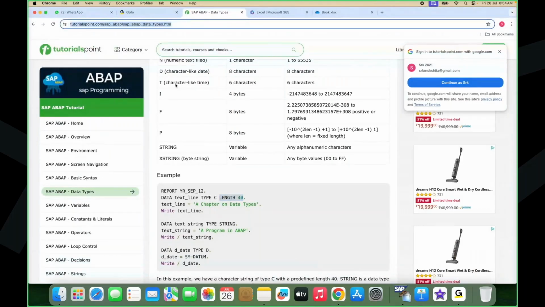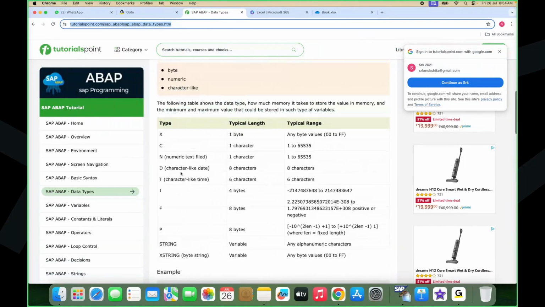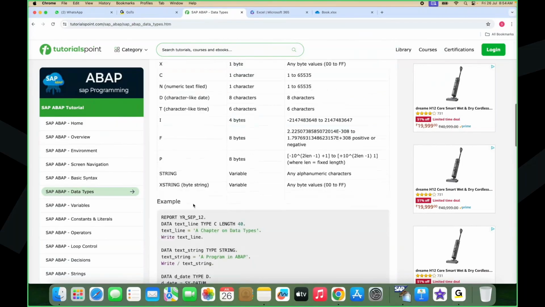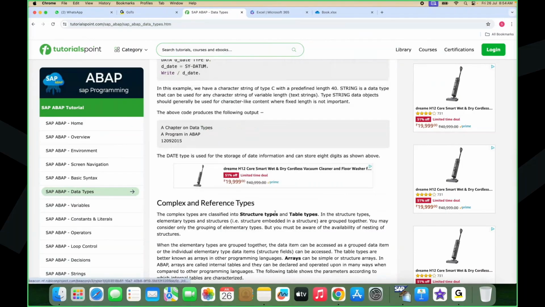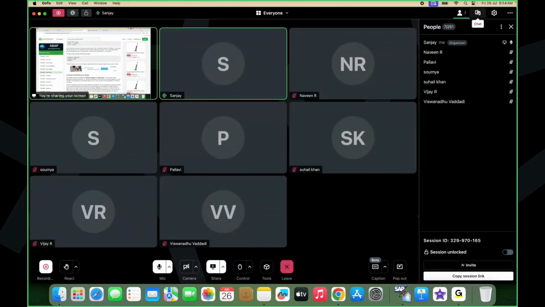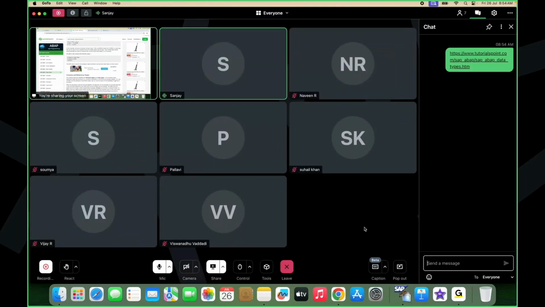There are different data objects and data types there. With some examples, you try with other data types. So we have executed character, decimals, date information, right? So you try with numeric, integer, with the different data types, and try to display information into the output, so that you will have some walkthrough about how we can use the data types in your program and how we can display information into the output. Okay.